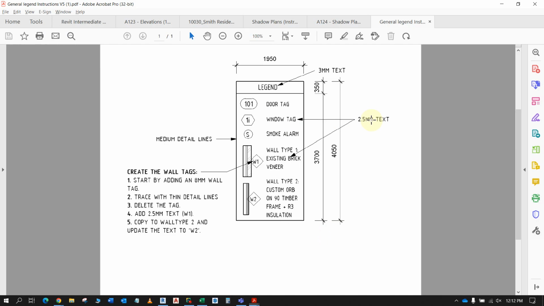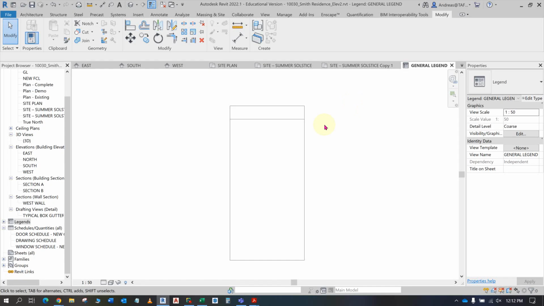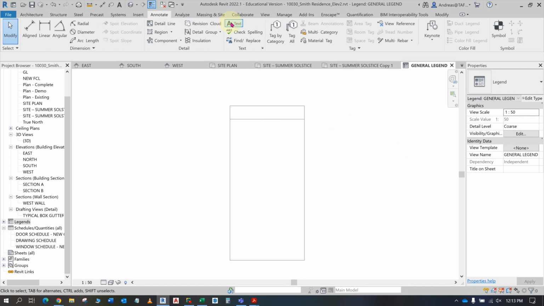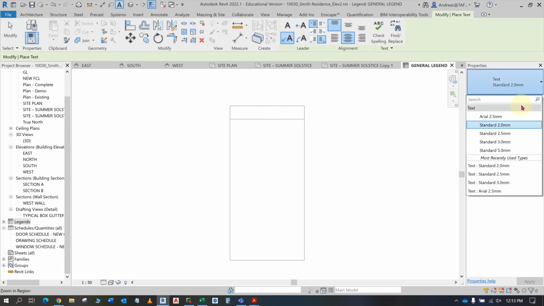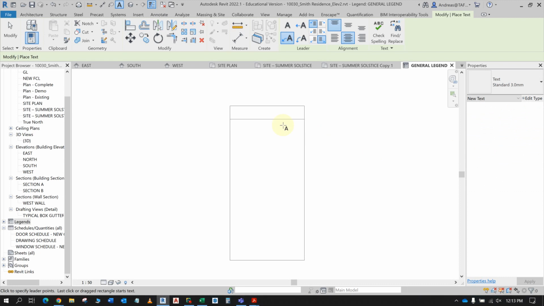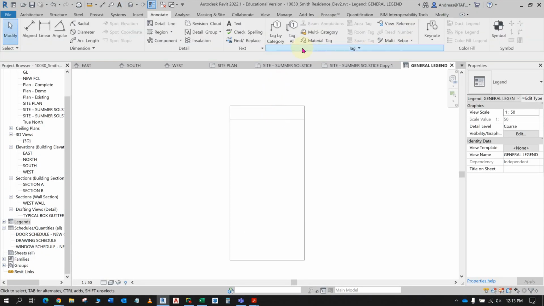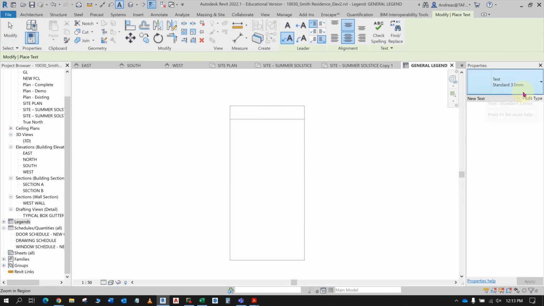The good test is to see if my text fits in there. The text is 3mm tall, so I just put in a bit of text just to make sure I've got the right scale there. So I use the 3mm one, this one here. And I'm just going to make it middle everything. I'm going to guess the middle being there. What do I have to say? Just legend. Oh, sorry, I don't need the arrow, idiot.